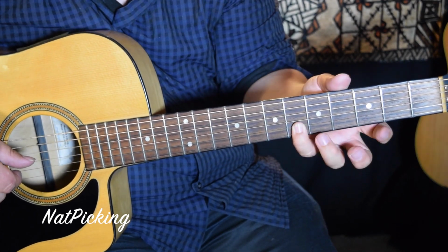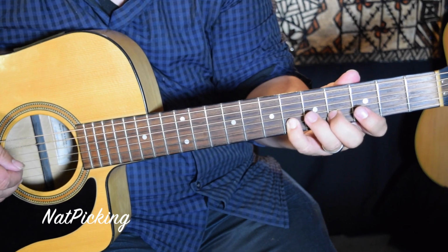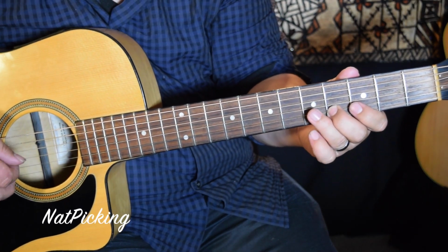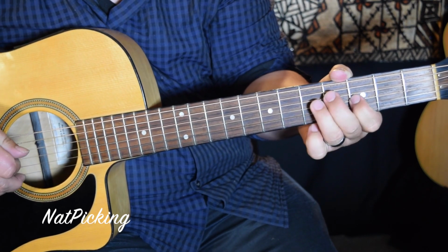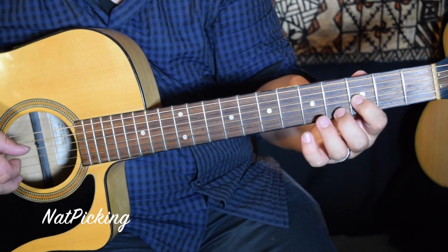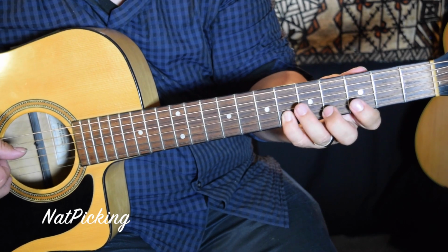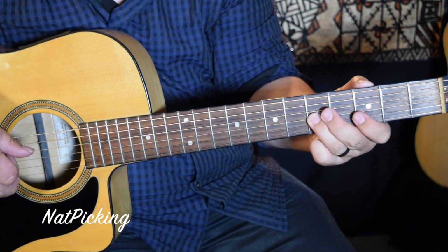Then you're going to use your little finger on the sixth fret of your B string, and then down to the 4, then down a string on the G string, to the 5th, to the 3rd. So really slowly we're making the D shape, and then down to the B string on the 6th, 4, down a string to the G string, to the 5, to the 3.